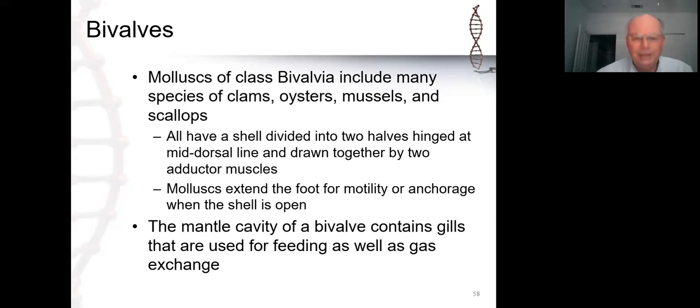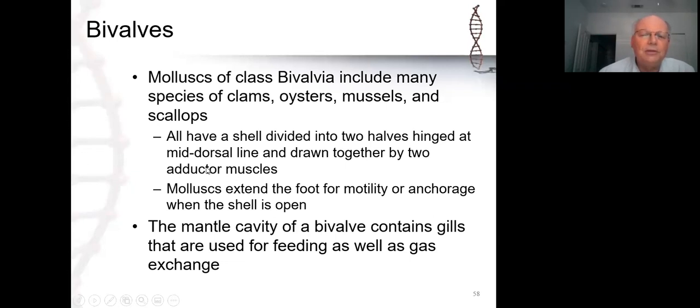In the lamp shells, the brachiopods, the shells are located on the dorsal and ventral side and are hinged on the lateral line. Just want to state that because I'm not sure whether I said that correctly when I was talking about them. A little bit fuzzy, and I just am afraid that I may have said that incorrectly when we were talking about the brachiopods.